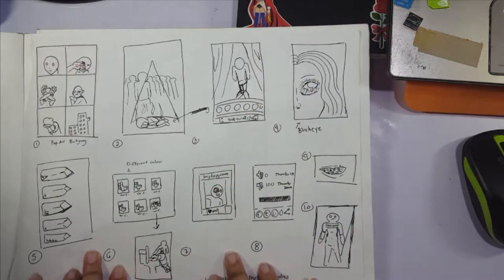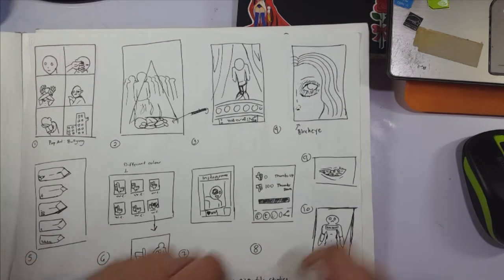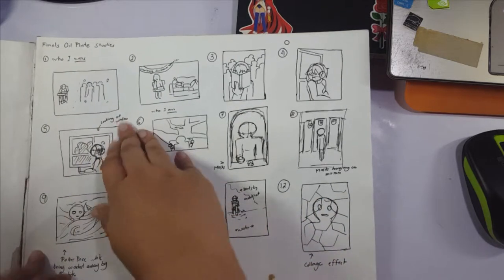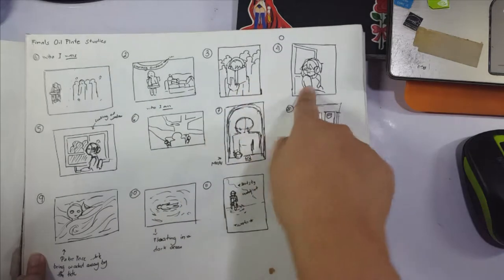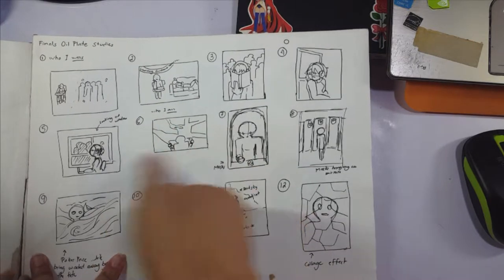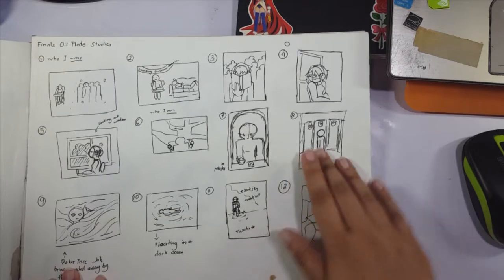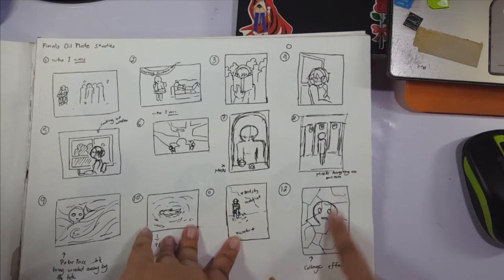The idea is to exhaust your brain of any possible idea or concept. For illustration-type fan art or personal pieces, you can usually make do with one to three thumbnails. But for something more conceptual, you can go as far as ten — we were required to do ten just to push our brain. For the final piece we were pushed to do twelve. You can see at the start the ideas were similar, but then I branched out — from a mask concept to the mask hanging on mirrors, then a watery background, which evolved through several variations.